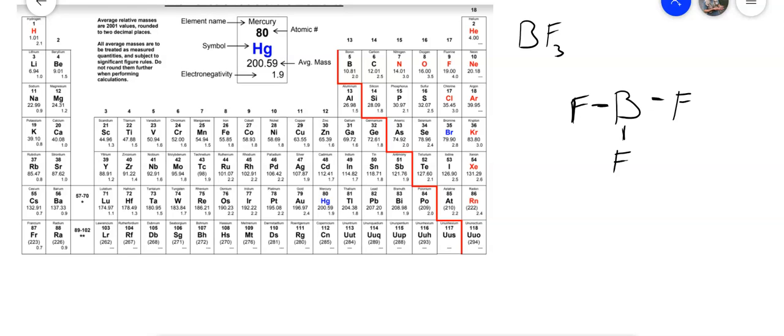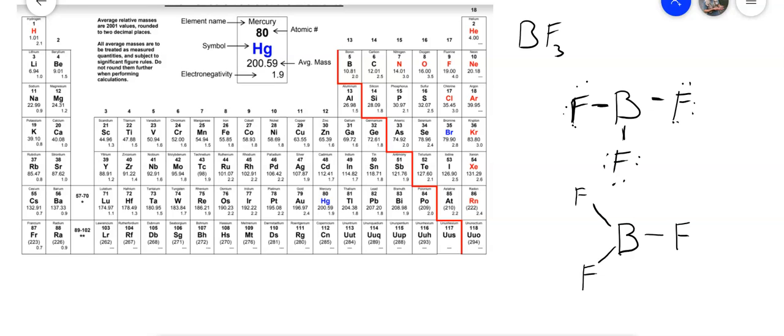So if we look at this, we have a central atom, and I didn't add all the extra electrons on here, so I'll do that really quick just to draw the right Lewis structure. That looks better. And when we look at the shape of this, we can see there are 3 bonding domains and no extra electrons on that boron, the central atom. So when we draw it to the correct shape, how are those bonds going to spread out, at what angle, in order to get as far away from each other as possible? And the answer is they're going to spread out at about 120 degrees from each other. So I'm trying to draw that somewhat accurately. These bonds are all about 120 degrees from each other.